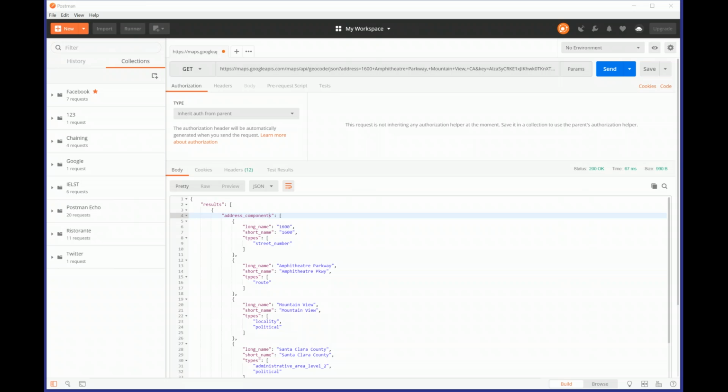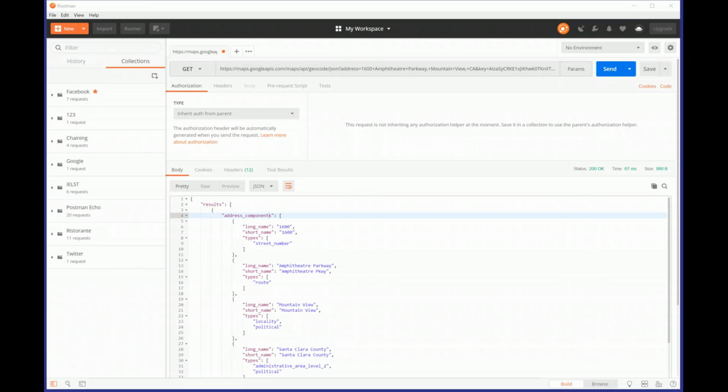Once you click on the API key, it should go to your console. All right, one sec. Console is here. I actually created this link for you guys. Sorry about that, I forgot. So yeah, the console of the Google Cloud.